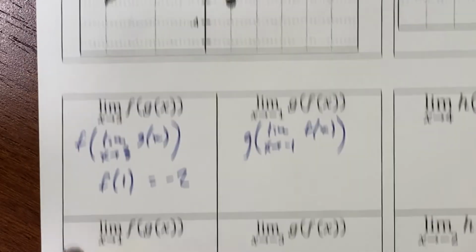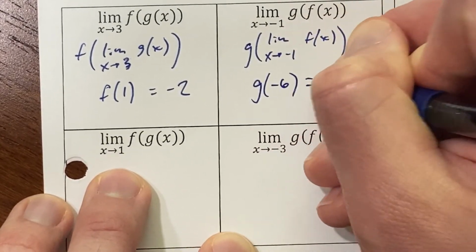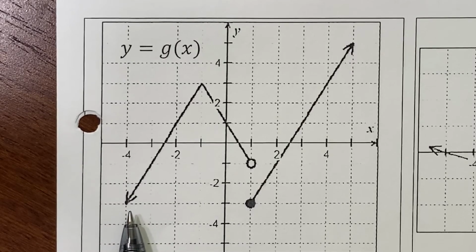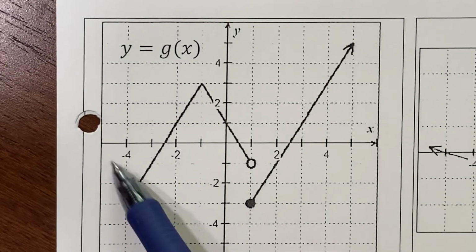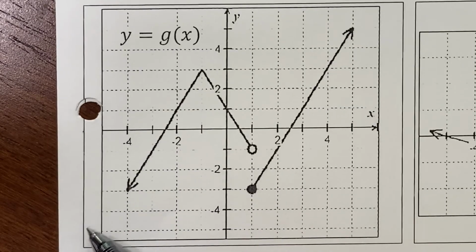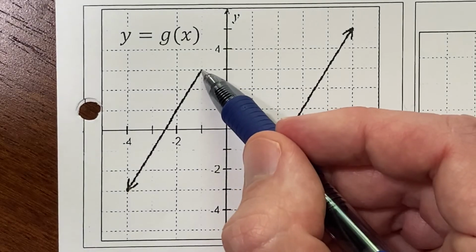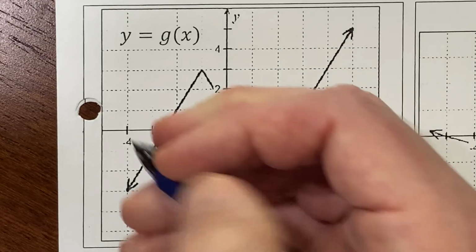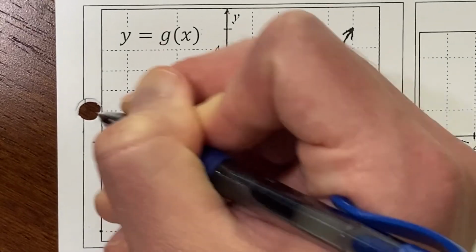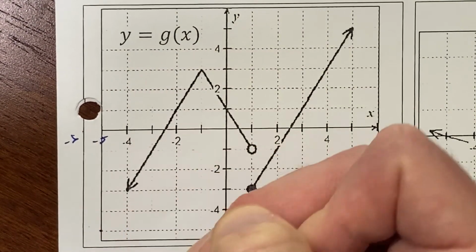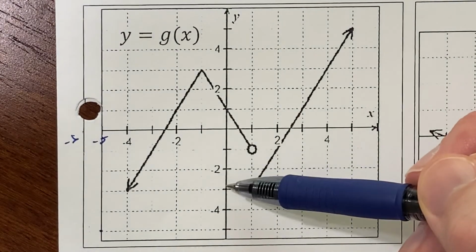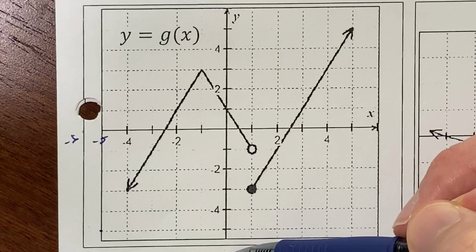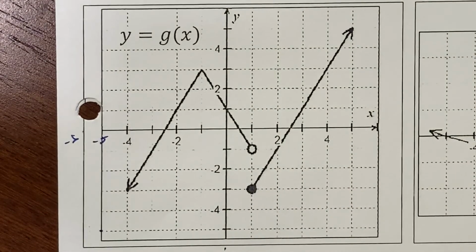So we're going to have g of -6, and when I get over here, g of -6, oh no, man. Well, since we got an arrow right here, -6 would be like over here somewhere. So it's going to be somewhere right here. I'm looking at this piecewise function. It's got a slope of down 2 over 1, down 2 over 1, down 2 over 1. All right, so I'm going to go down 2 and over 1. That would be for -5. For -6 go down 2 and over 1. So that would be at what, -4, -5? Is it -5, 6, 7? Because we went down 2, right? I think it's -7.